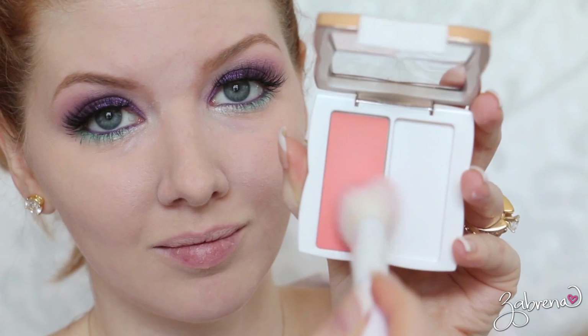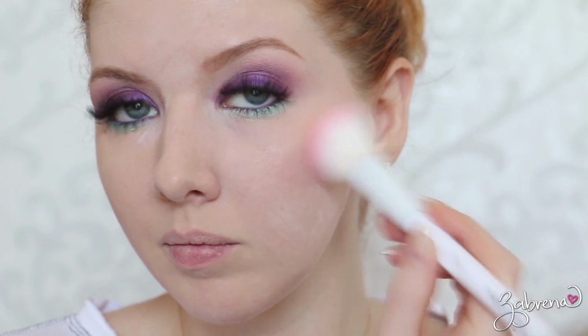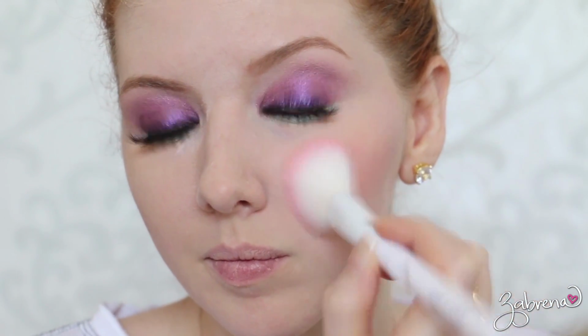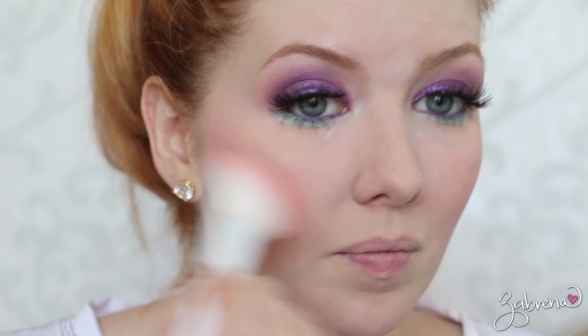My blush today is a cream blush from Flower in the shade Peach Blossom. Unfortunately, I had forgotten it was a cream blush, did not apply enough onto the brush, so I had to go back and put more on the brush and come back and apply it onto my face again. But once I had figured it out, it was a very beautiful application. I love that color. Perfect for summer.